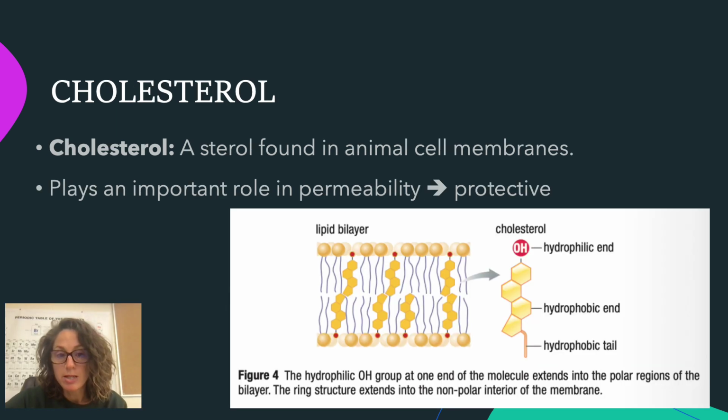So cholesterol is, as we learned, a sterol found in animal cell membranes. So they play an important role. So they're important for us. We just can't be consuming too much of them. So our body will produce the amount of cholesterol that we need. We don't need to consume it. And it is going to create protection for the cell by, again, occupying this space. It reduces permeability. So it prevents things from coming in or out.